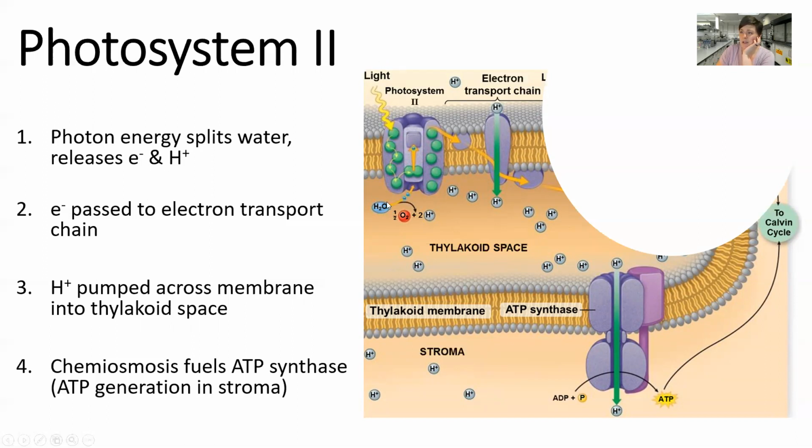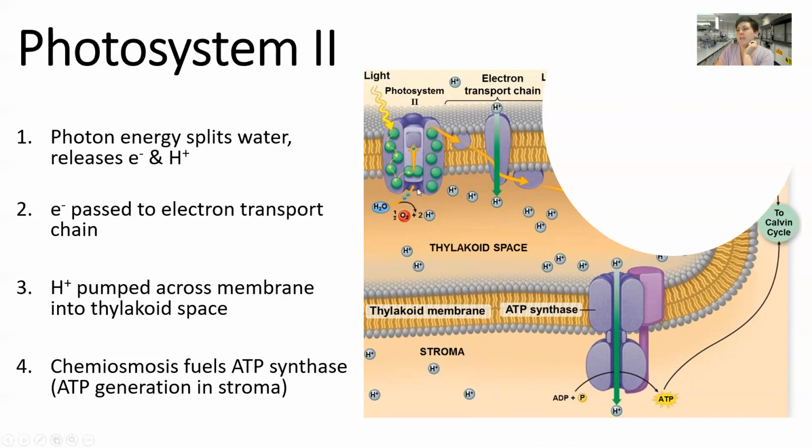So yes, the light is used to split water, but also make sure that those electrons are released and very energetically charged. So the first step of Photosystem II is that light is absorbed from the sun, and this light allows water to break, which allows us to release electrons. This releases oxygen, which is why we get oxygen as a product of photosynthesis, but also this releases 2 electrons, and you can see 2 hydrogen ions.